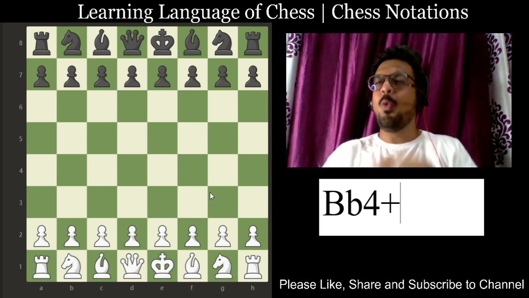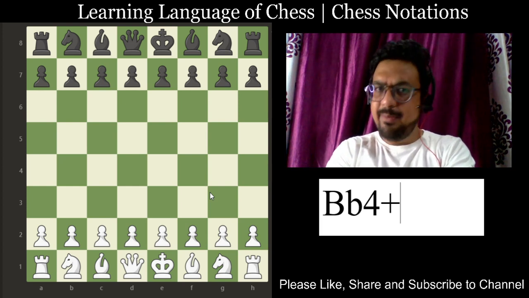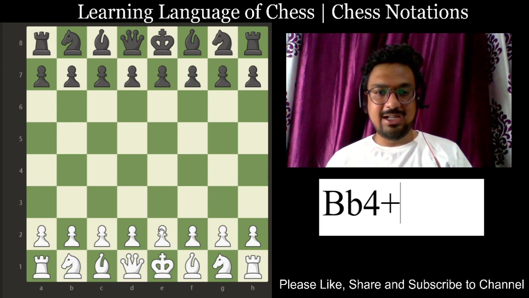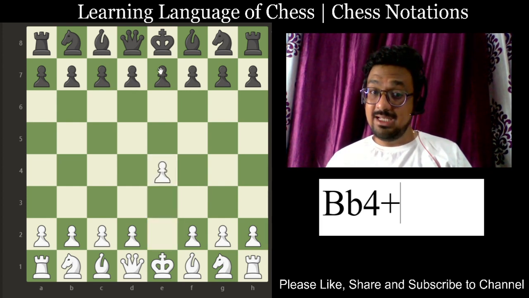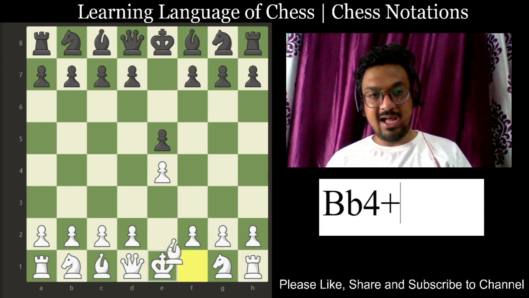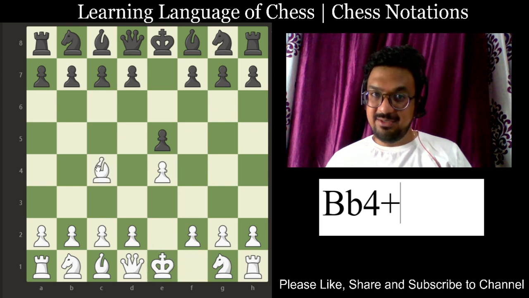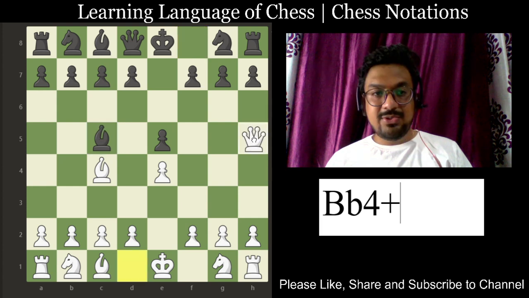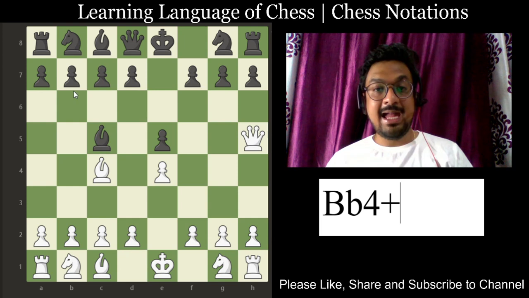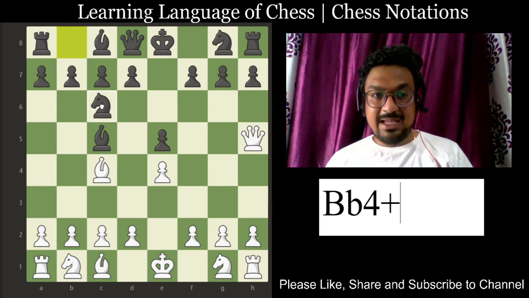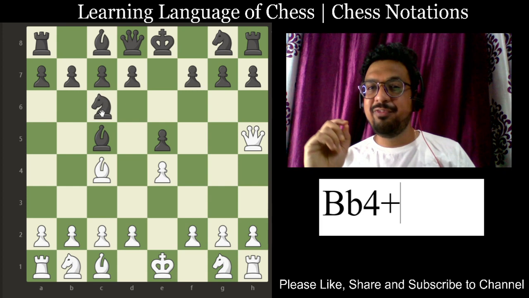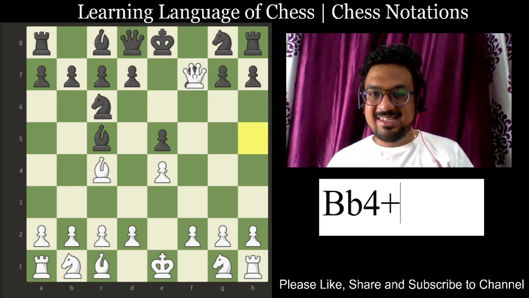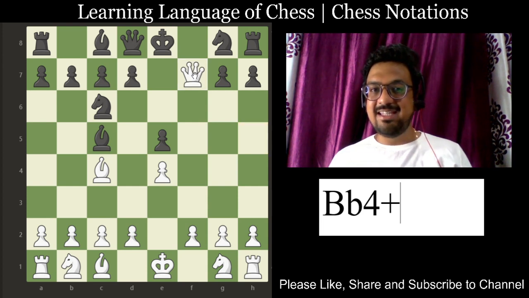And now, what if we directly checkmate the opponent? How will you write that? Okay, so let's look at this. The game goes like e4, e5, bishop to c4, bishop to c5, queen goes to h5, and black simply plays knight c6. Can you find the checkmate? Yes, queen cross f7, and that's a checkmate.